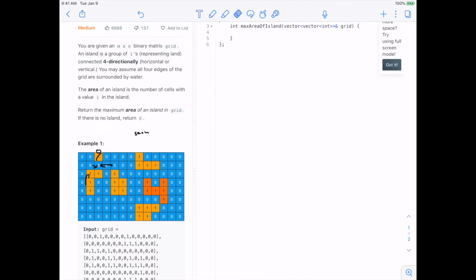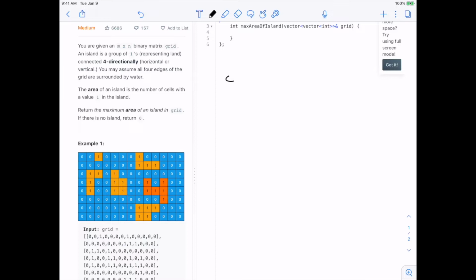We'll do DFS, we'll go through each cell, and if the value is not 0, which means it's not visited yet, then we visit it and we start a DFS from it, and we keep going as long as we have 1s. We keep going through the neighbors and count how many ones we have, and then we compare it against the max and record it. And once we are done going through all the cells, we return the max. So that's pretty much the idea.